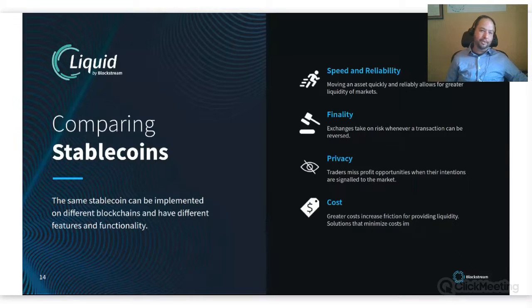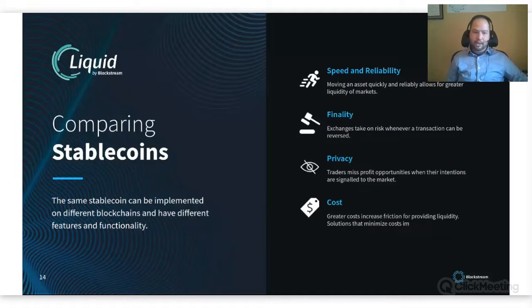All right, so when we compare different stablecoins, what I'm actually comparing here is the same stablecoin, but on a different network. As you may know, there are many different stablecoins out there. Some of the biggest ones are more asset-backed, like Tether and USDC. These are basically representing dollars in a bank account held by some trusted party. You also have things that are algorithmic, like DAI. They have a very different model for backing things up. But what we're going to talk about here, not saying which model's better, is representing that asset, and what the different properties are.